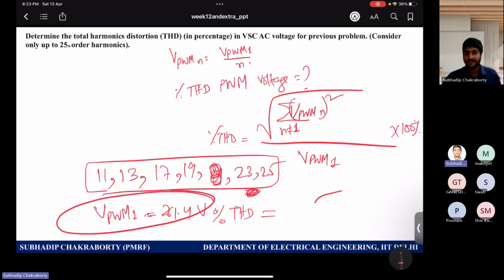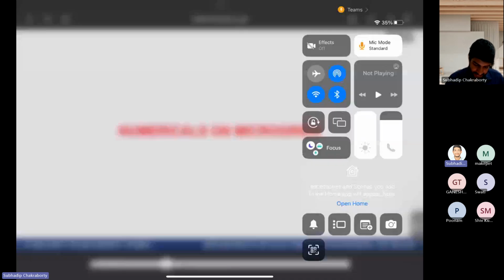So numericals on microgrids, right? I will do 2 numericals on microgrids, which will cover the whole thing. So before, we were discussing the solar microgrids. Can anyone tell me something about the wind microgrids? Just a 5 to 10 minute discussion we can have, and then we can jump onto the problems. Before that, the slides should be moving. The slides are not moving. Just let me connect and reconnect.